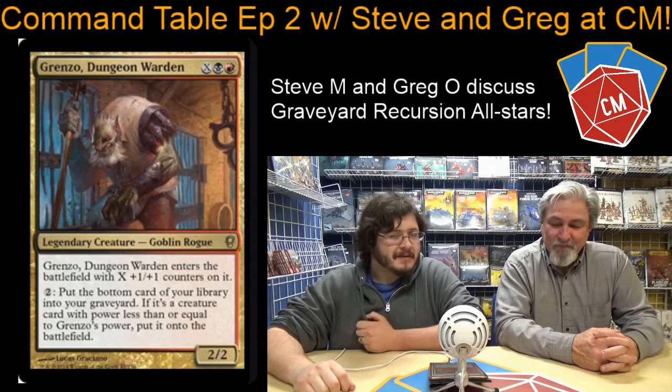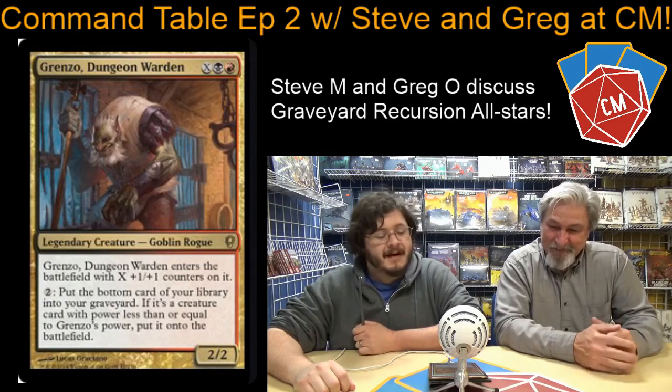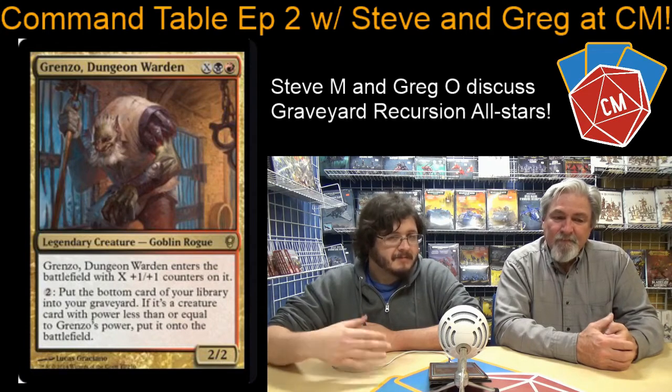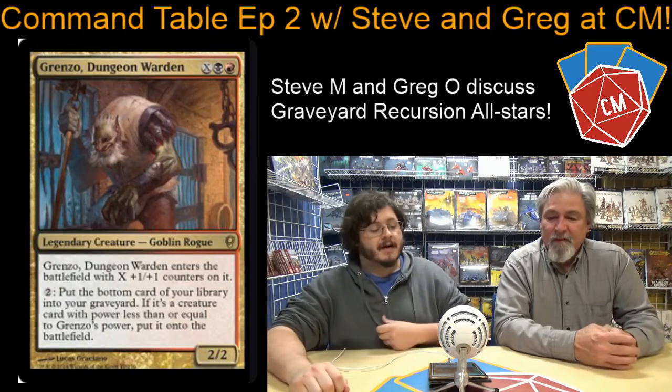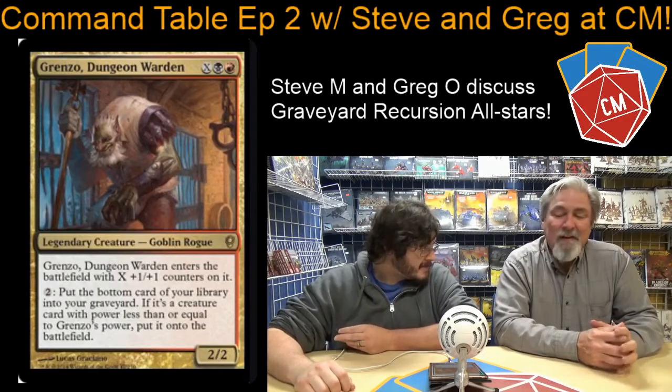Today we're focusing on recursion. We've got a pretty good list put together. Graveyard recursion. We're going to focus on our legendary creatures first, so we'll go through a few of those and talk about them, and we'll go through the rest of the list here. So first up is Grinzo, Dungeon Warden. And I know you've had a little bit of experience with this guy, so I'll let you take the mic here.